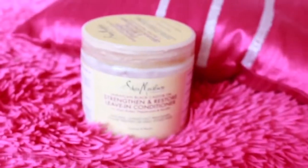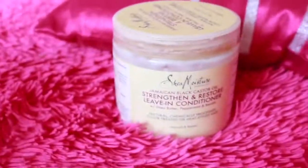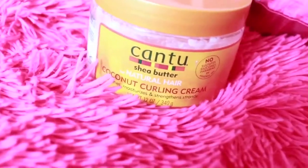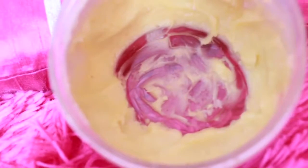And so these are the products I'm going to be using: some water in a spray bottle, some leave-in conditioner by Shea Moisture, the Jamaican black castor oil version, and my cream would be my Cantu curling coconut cream. And to seal in the moisture, I'll be using my homemade whipped shea butter, that's almost finished, as you can see in this video. And to finish off, I will be applying this mixture of oil on my scalp to give myself a good massage.